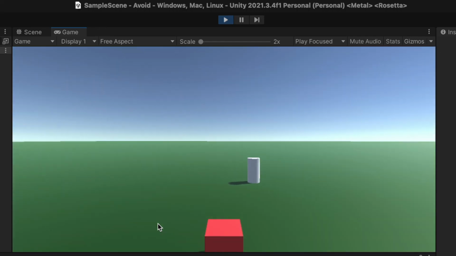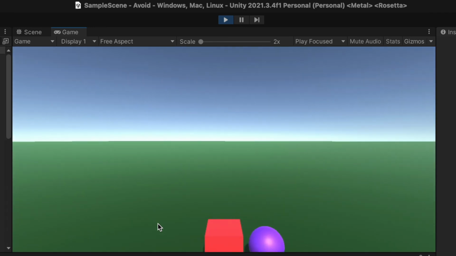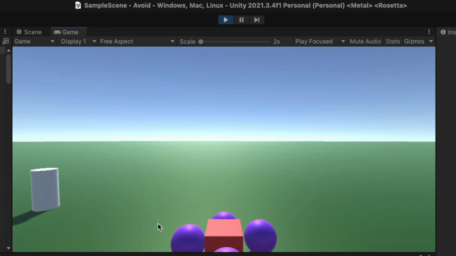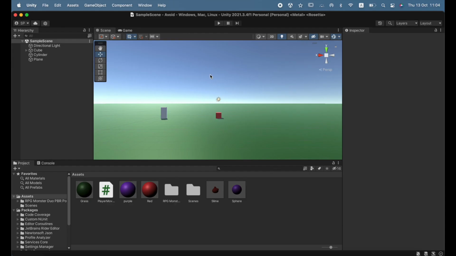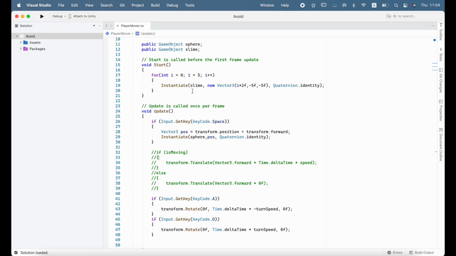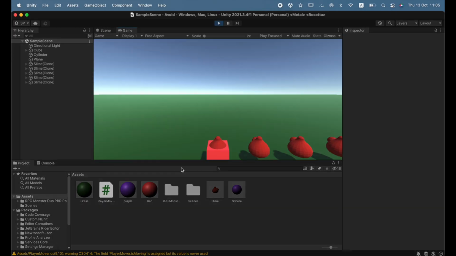Notice how the sphere is showing up in front of the cube and not in the cube's position. That's because of the rigidbody which pushes the prefab forward. I don't see the slime, so it probably is on top because I forgot and defined the Y position as 5f, so it's probably on top of the cube. Let me change that, and now everything is working.